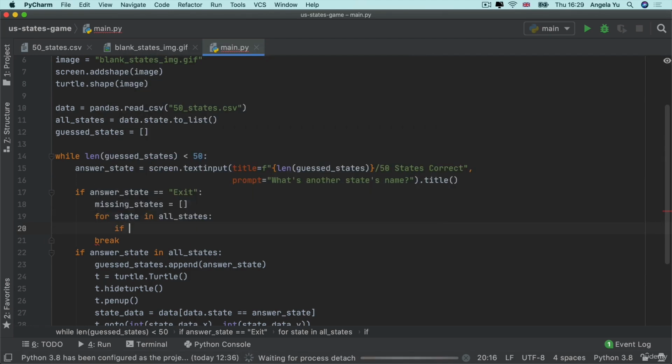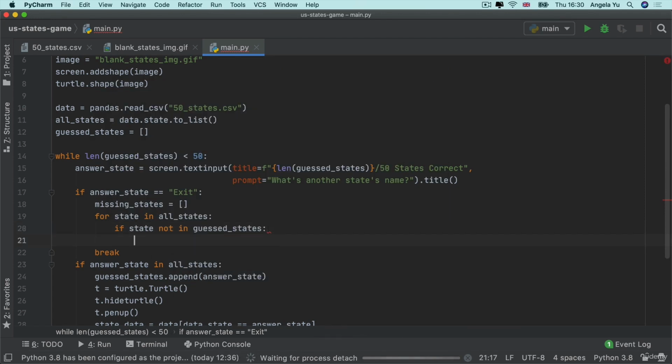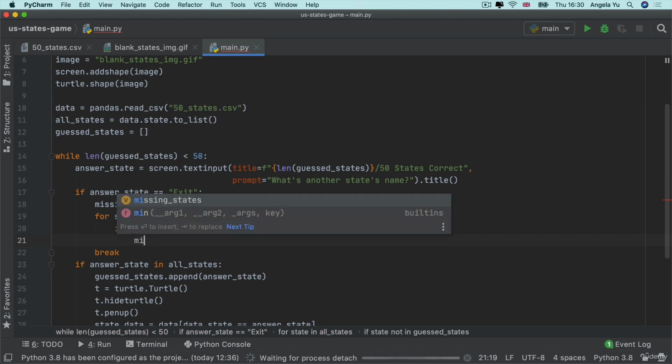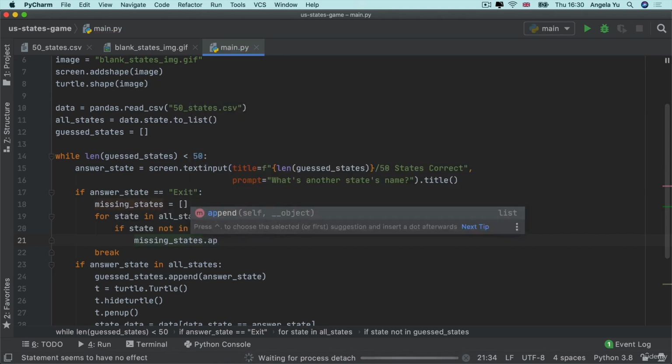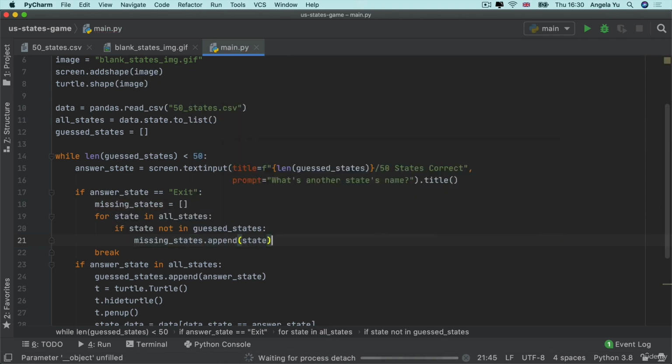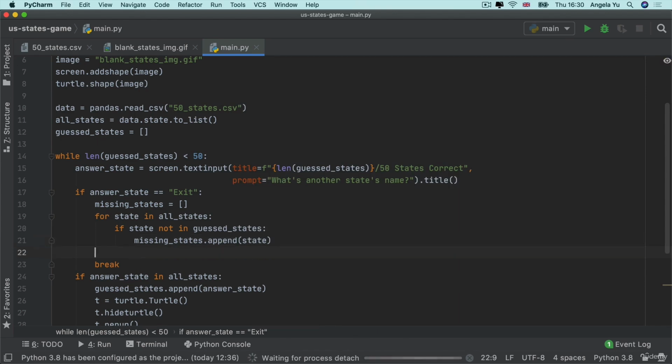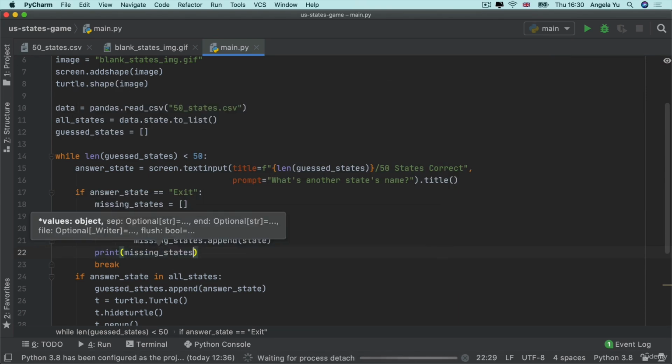And if we find that a state is not in the guessed states, well, then that means it's missing, right? So then we could tap into our missing states and append this state. And by the end of this, we should end up with a list of all of the missing states.